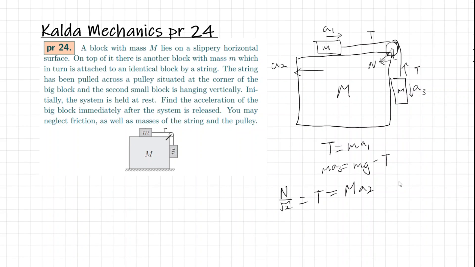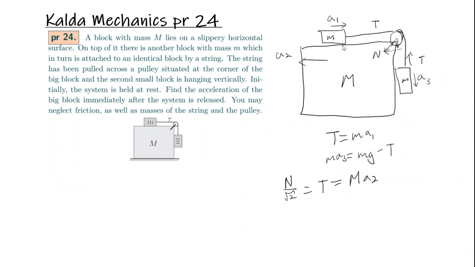The way we're going to do that is we're going to relate the acceleration a sub 1 and a sub 3. We can do this because the string is always going to be taut, which means as much as this distance here decreases, this distance has to increase to compensate that. So what acceleration is this distance decreasing? We can consider the reference frame of the mass. If we consider the reference frame of the mass, the mass is going to be still.